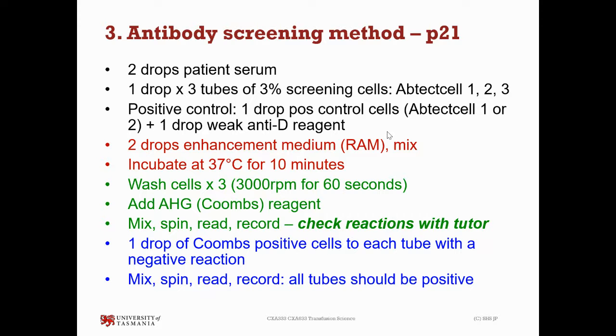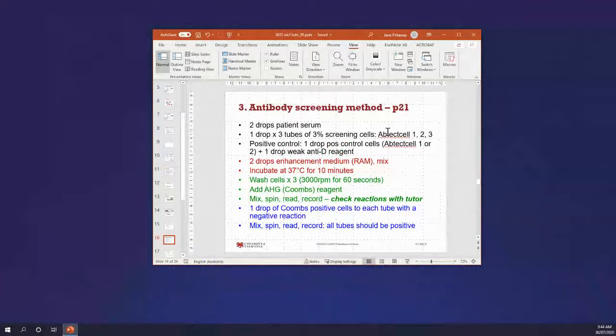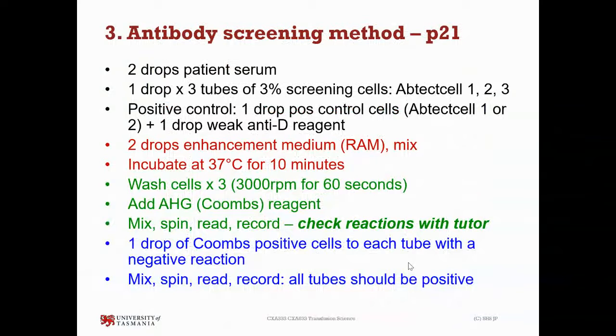Because we want to make sure that we can detect weak agglutination reactions, not just the strong ones. We need to detect the weak ones as well, because remember, we've got those pesky antibodies that prefer to react strongly with the homozygous antigens, and they will only react weakly, and some of them won't react at all with heterozygous antigens. And so we need to make sure that we can pick up those weak reactions.